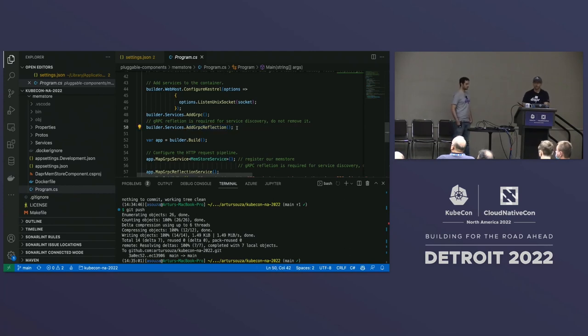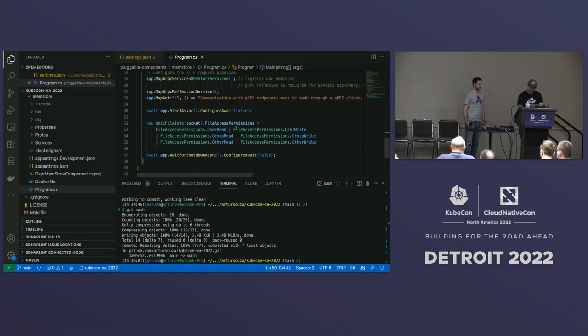Whatever language you use to implement a pluggable component for Dapr, we require the gRPC reflection. That's the way we found to not require a new CRD and to make the Dapr sidecar automatically discover the components that are listed in the socket directory. Every socket in the directory will be scanned by the sidecar, which will invoke the reflection API for each one of them to auto-discover what type of component it is. That's how we could bring in that simplicity. And kudos to Marcos and Yaron for having that idea and working on that change, okay?